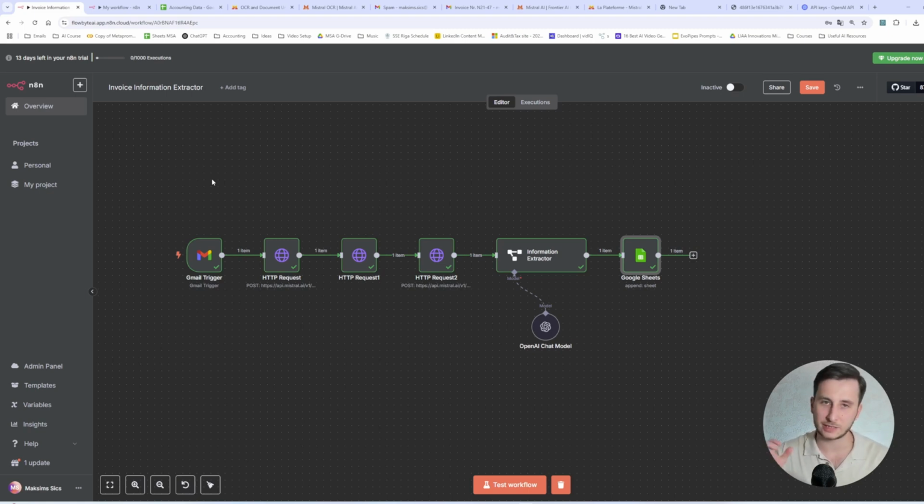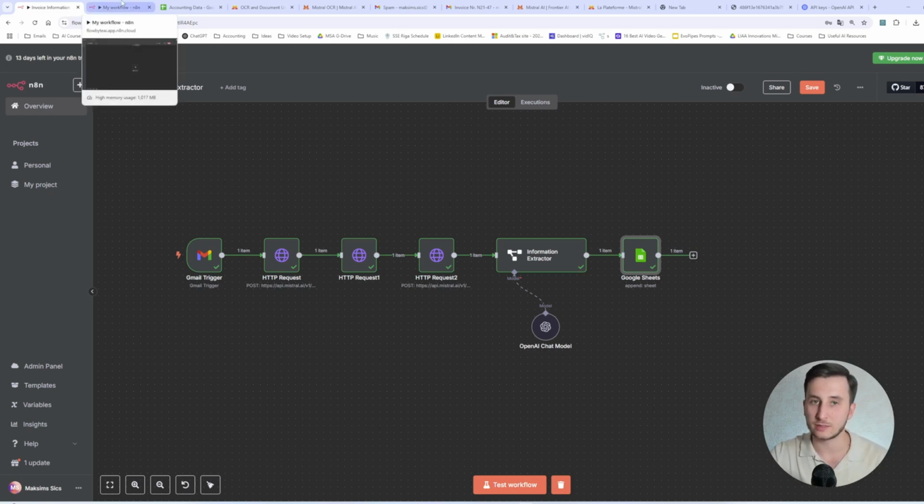Well, now it's actually going to work for each and every email that I receive, but instead of this one, I can have an AI assistant that will actually read all the emails, and if the email is about an invoice, it will call a certain tool to add this invoice to Google Sheets. Otherwise, it will ignore it. And for this, we need to create another scenario, and then we will be able to connect two scenarios together. So actually, let's build this real quick.